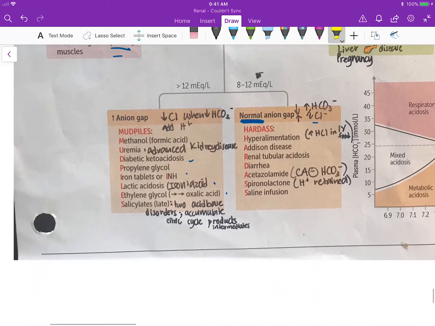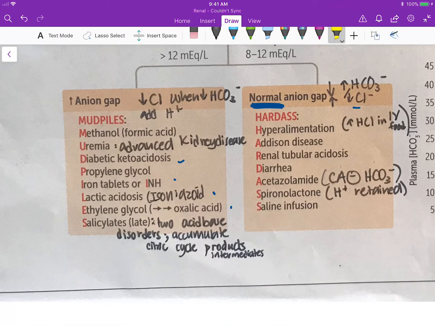Now, if you have a patient that is in DKA, diabetic ketoacidosis, they have a lactic acidosis, they have taken aspirin and it's been a while, it's not an immediate thing. Remember, when you overdose on aspirin, early is going to be respiratory alkalosis. But then after a while, if it's late, some hours into the dosing, you're going to get metabolic acidosis. Iron tablets, lactate acidosis, ethylene glycol overdose, like they have ingested toxicants.